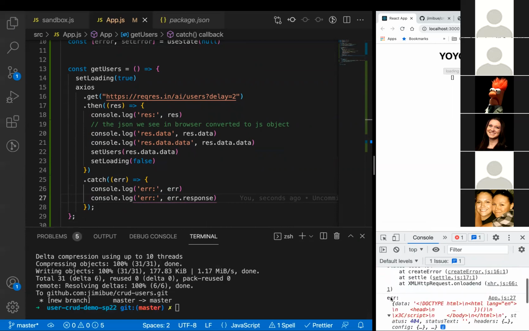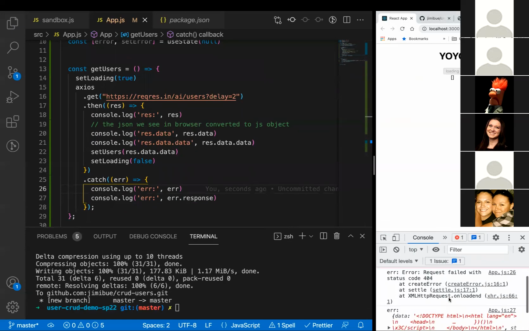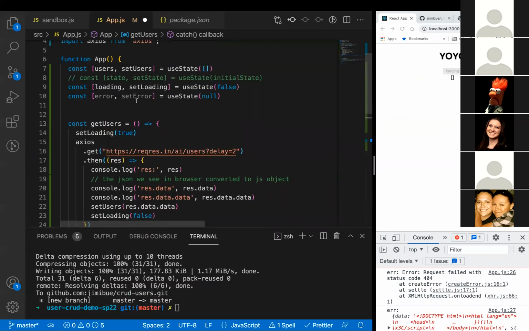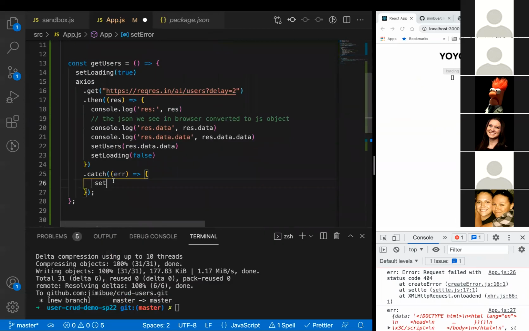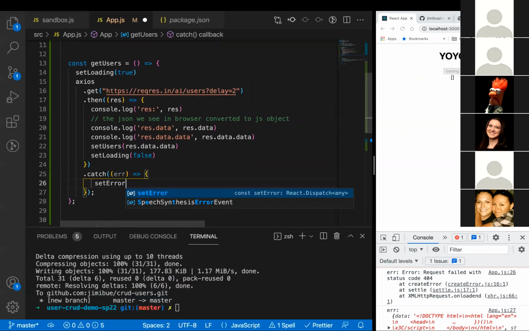Seeing the error, I don't really see the error.response. But there's my 404. So we're actually hitting this catch. So what I'm going to do is take this set error, and I'm just going to hard code a message. We're not going to do any real error handling right now. I'm just going to say some error occurred.